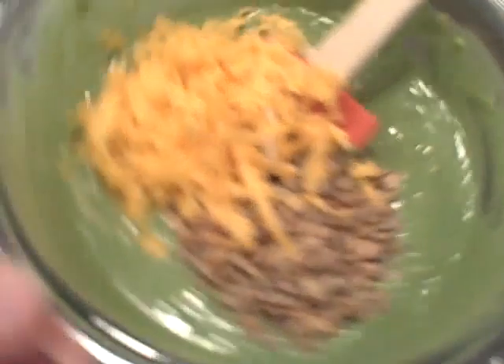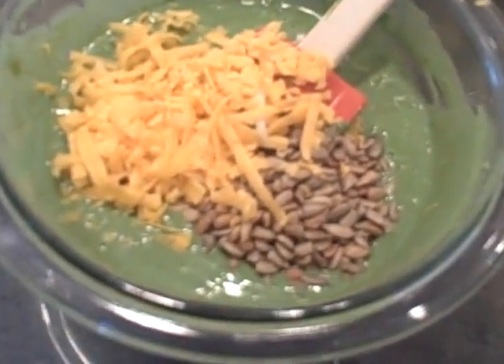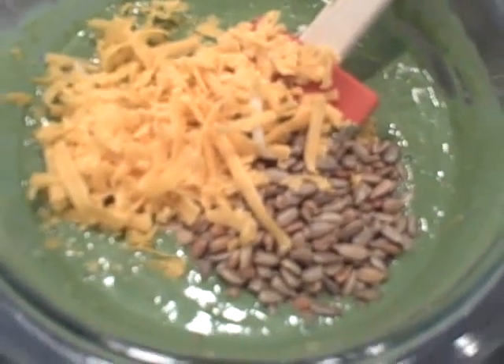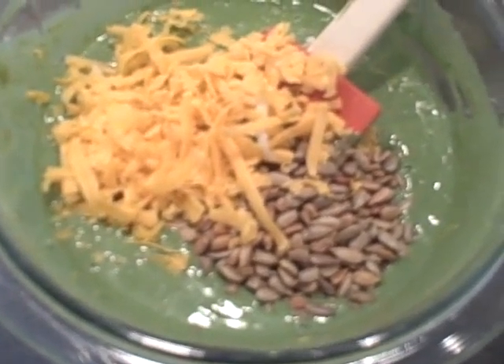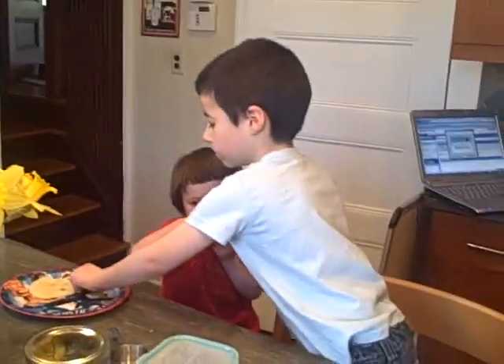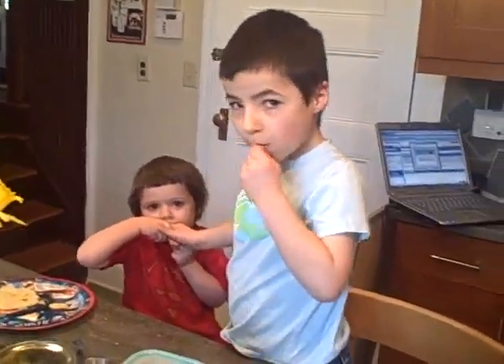They are great to carry around as a snack in the car. This is pancake batter blended with spinach, and then after it's blended you add in sunflower seeds and grated cheese. It really is a tasty treat. All of my kids ate this when they were little, some of them still eat it, and I eat them myself. They're a great savory snack and you could even serve them as hors d'oeuvres at a party with something fancy on them like caviar or a little sour cream — something a little more sophisticated. I guess sour cream is not that sophisticated.